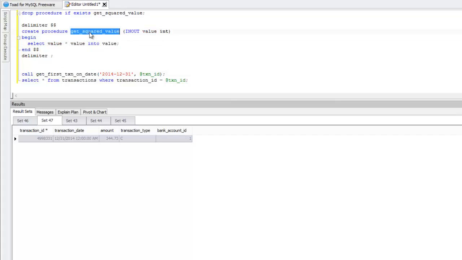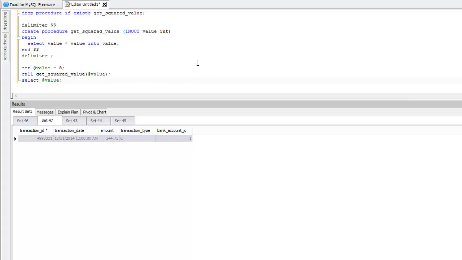So now let's call get squared value, and let's say I put in the number 8. Then I'm going to say select at value as well. Oh, sorry, no, I'm lying. I need to set value equal to 8 and then pass in the value variable.